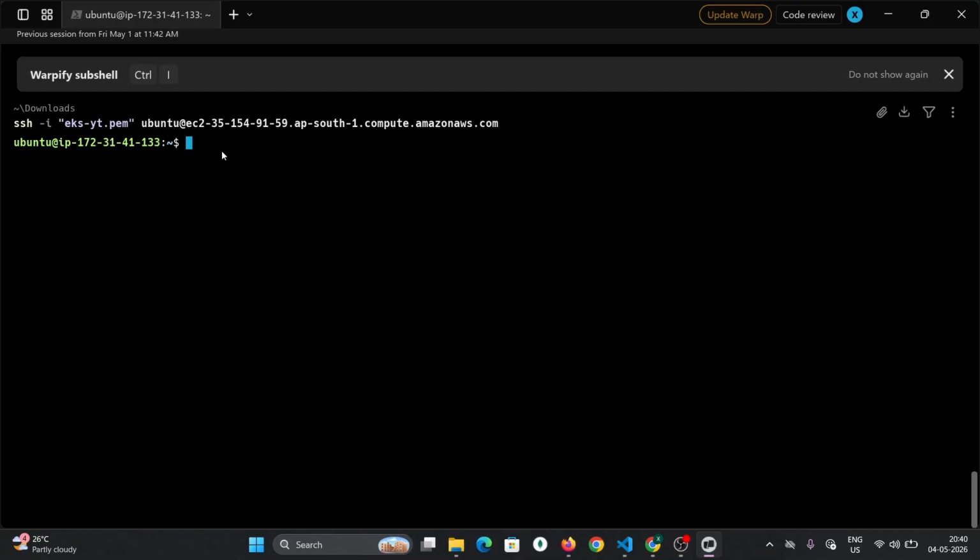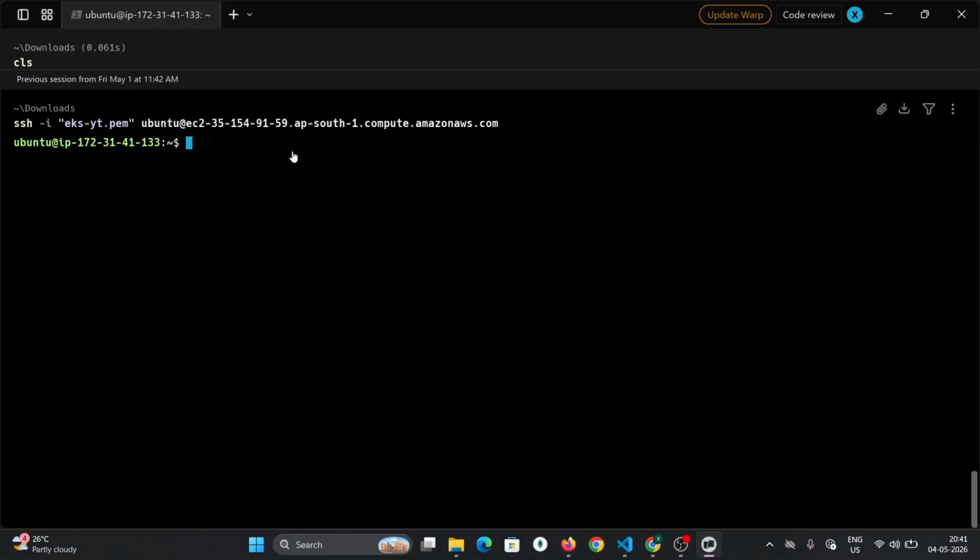This is an EC2 instance, and I'm using it to create the EKS cluster because I have given this instance a role with AWS administrator access. That's why I'm using this instance.